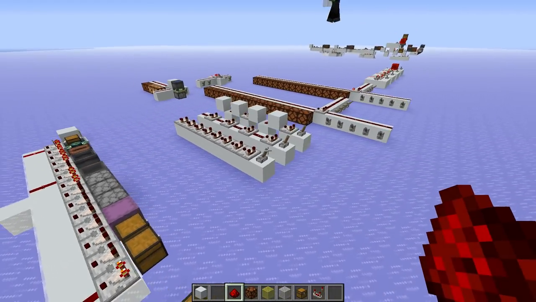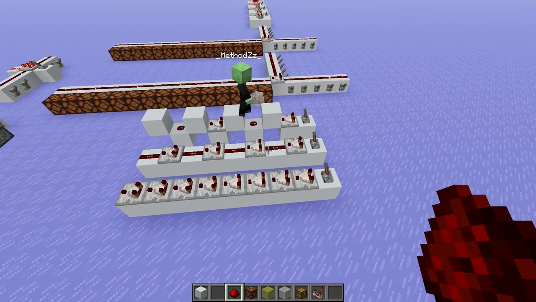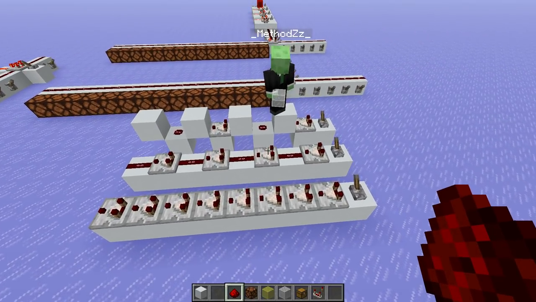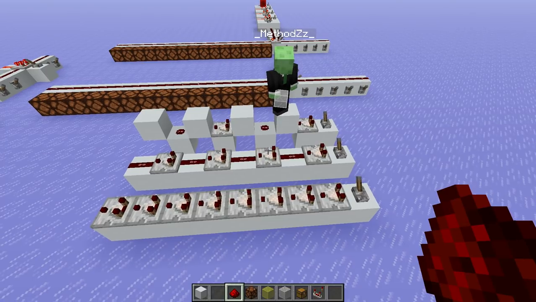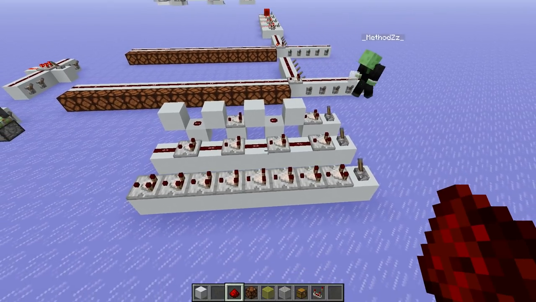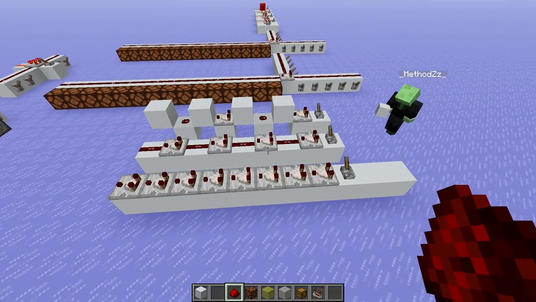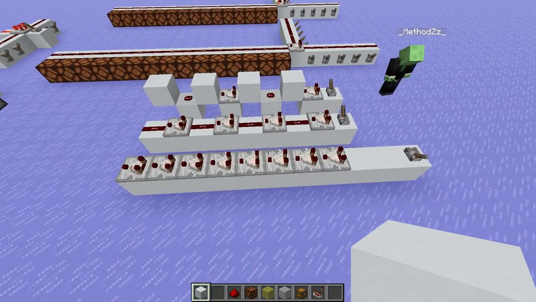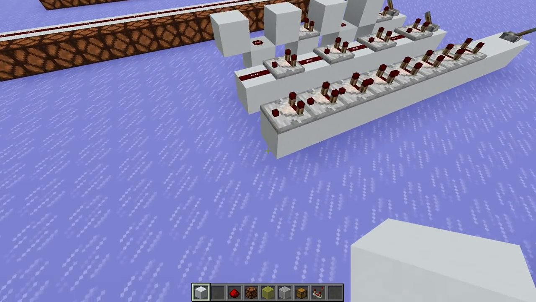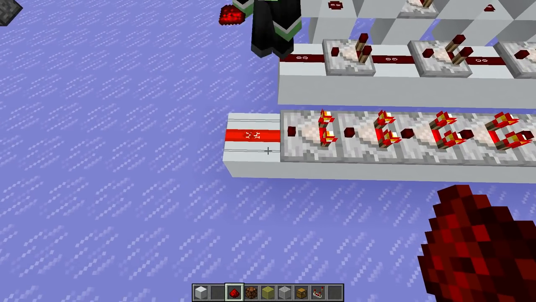And then the second big feature of the comparator is, like we know for the repeater, for example, once a signal goes through a repeater, it will strengthen the signal again up to full power 15. The comparator does actually not do that. It carries on the signal strength. So if you send power 15 through, of course, we will get power 15 at the end. But if we send power 14 through, we will also get power 14 at the end.